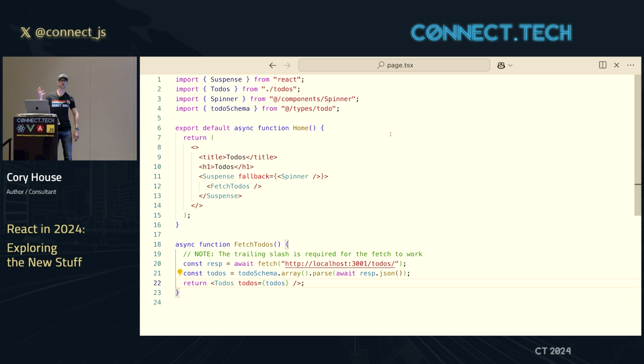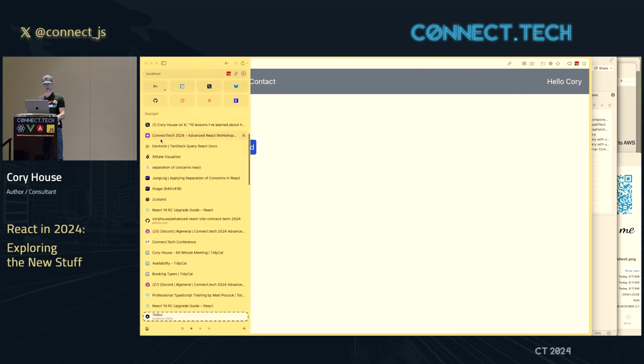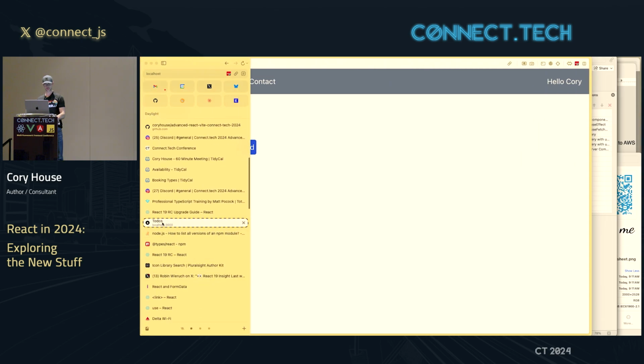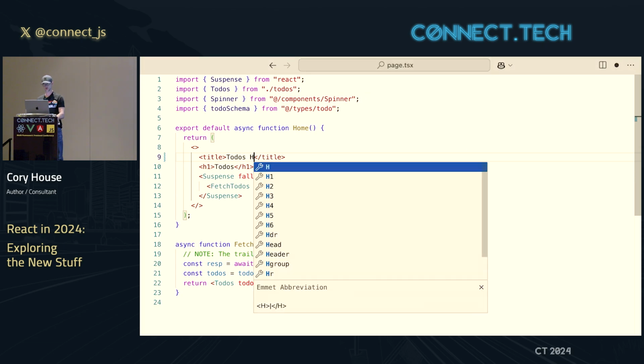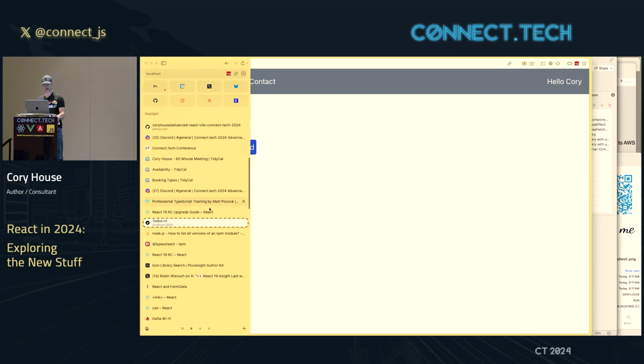Now, some of you in here before have probably been using things like Helmet. It's a library that lets you set things in the head. Well, you don't need that library anymore because as of React 19, you can just render anything like a title component or other meta tags, and they just magically end up in the head. So React puts this in. If I look at my tab, notice that it says to-dos right here. It is named to-dos. And if I change this to "to-dos high" and hit save, and I come back over here, now it says to-dos high. So that is just working.